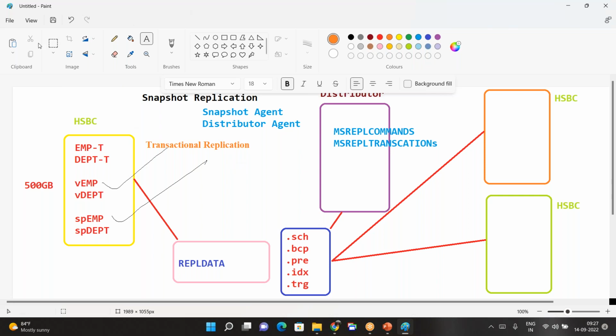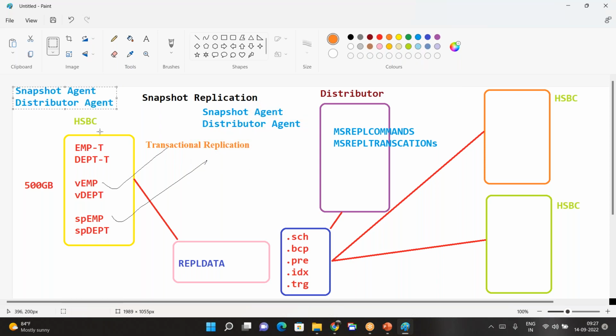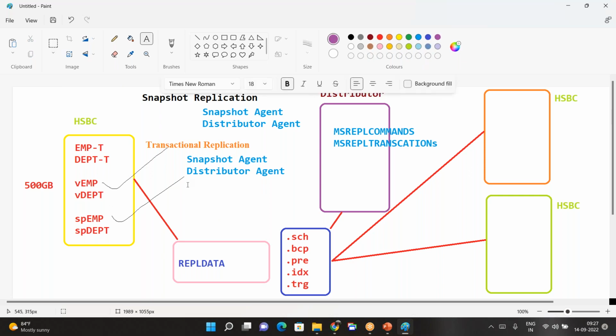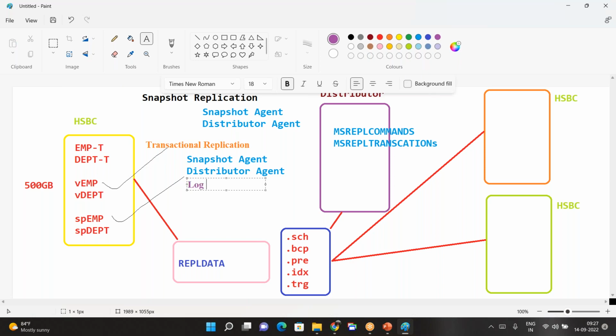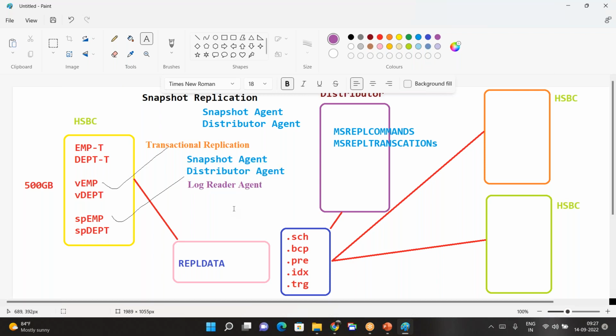Okay, in transaction replication, when you configure transaction replication, three agents will be created, sir.